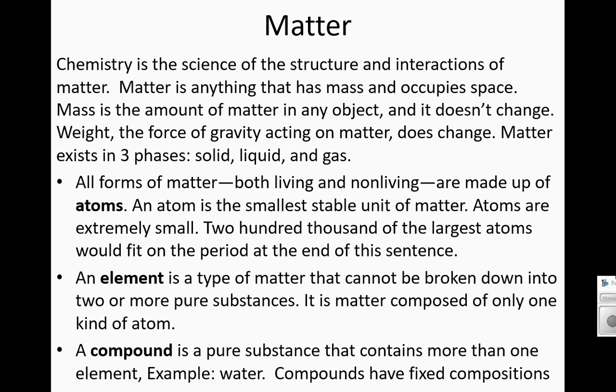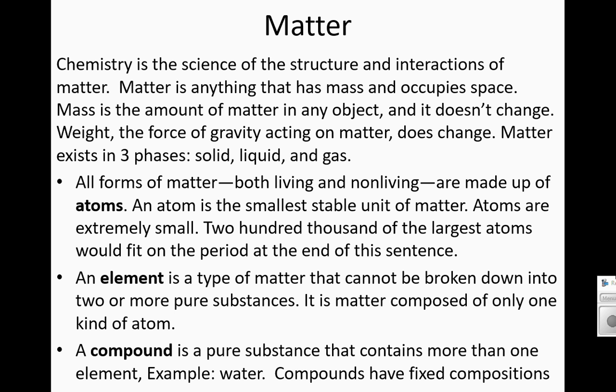which we know is going to contain two atoms of hydrogen and one atom of oxygen, which is why water is also known as H2O. There is an element, hydrogen, and an element, oxygen, in water. H2O is its chemical formula, and that is a fixed composition, meaning that it must be H2O to be water. It cannot be H3O, H2O2, anything like that. That's not water. That would be something else. H3O doesn't exist. Okay. That's what it has to be.